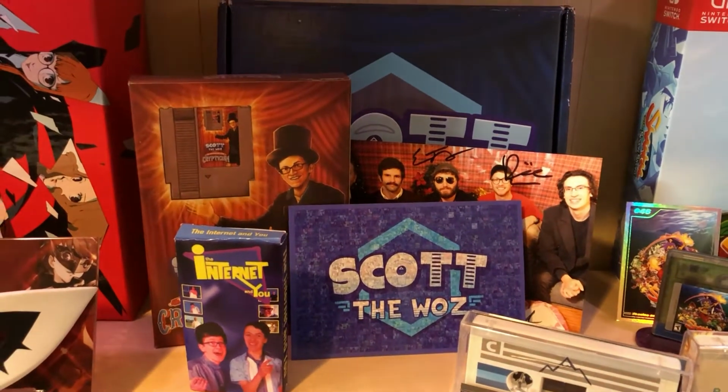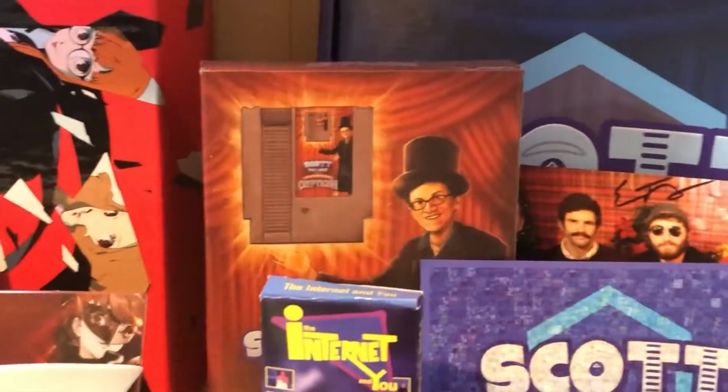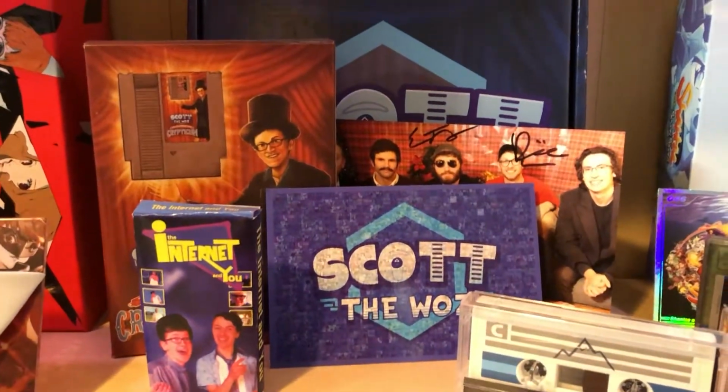Over here is the Scott the Woz Mysterious Game of Crypticism. It came with a signed card of all the boys, the actual case, a little mini The Internet and You, which I think is hilarious, and the actual game, which is, of course, right there. Very happy with this, and it went to charity, so that's cool.